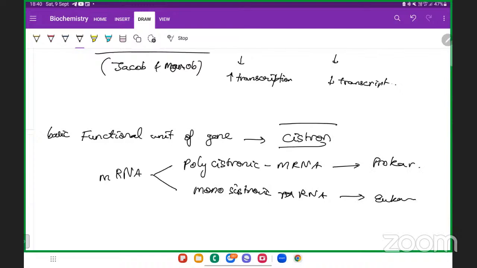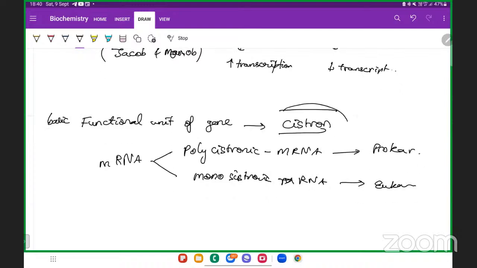Remember, what is the meaning of cistron or operon? It is nothing but a switch. Just like we keep a switch to turn a fan on and off, these cistrons are going to be a switch. They check whether this reaction has to be done or not, whether the reaction is needed or not. This operon is a switch.